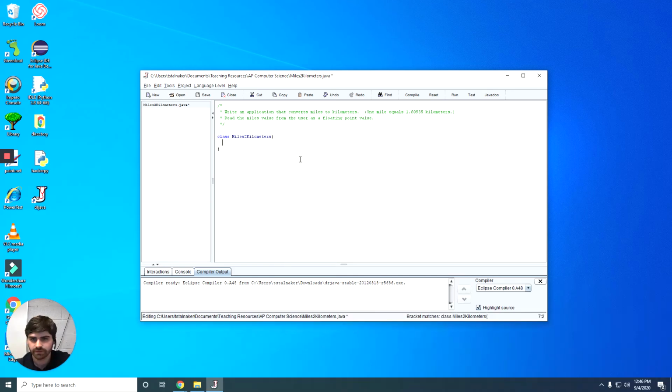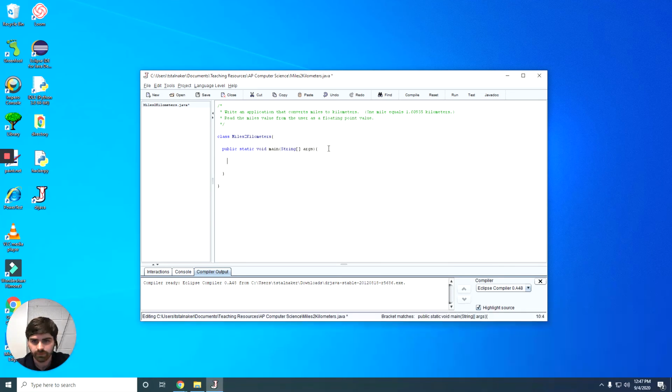So now what we want to do is make our main method and all of our code is going to go inside of here. So now that we've got our skeleton, let's go and just create a little template of the steps that we need to do, and we can fill them out.